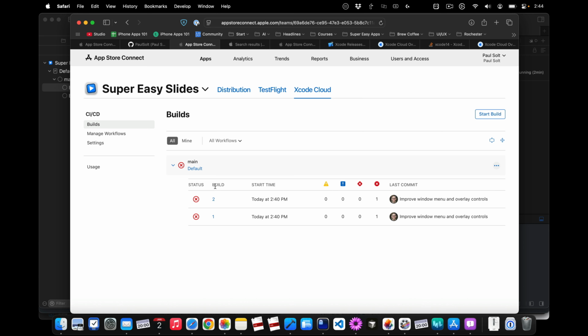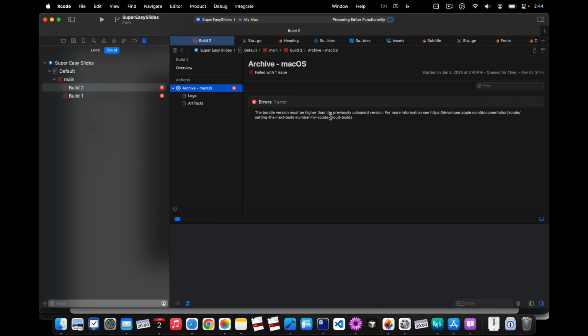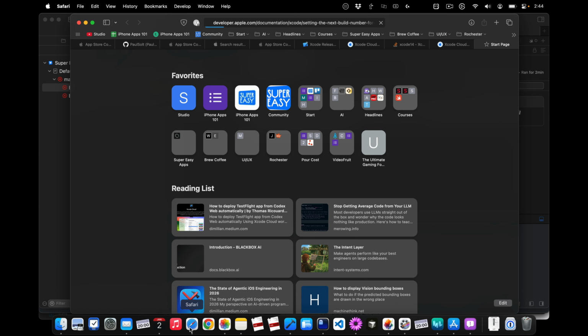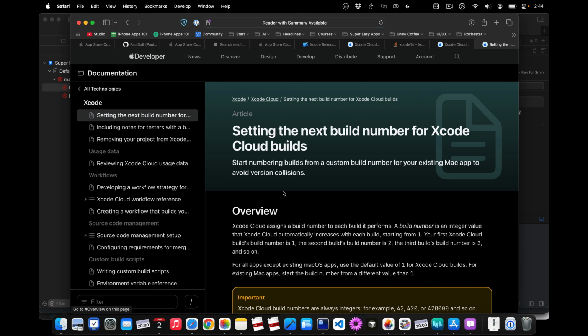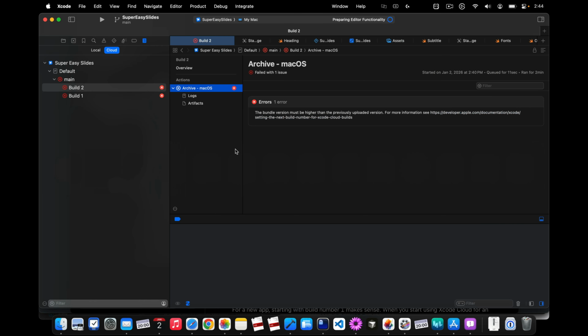So we come back in here. Oh no, it failed. So let's go back over to Xcode and find out what happened. Bundle version. Do I actually have to increment my build in order to get TestFlight external? This might be one of the things with external builds. It should auto, like, did they trash each other?